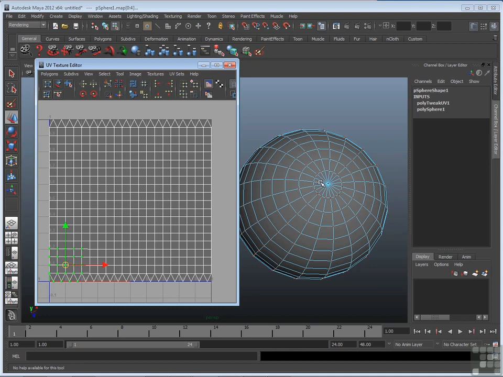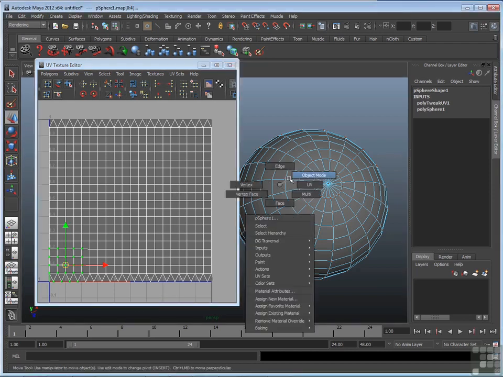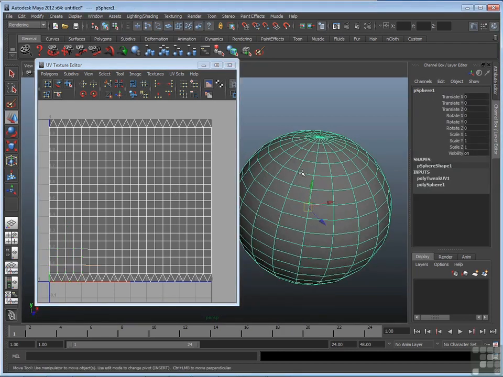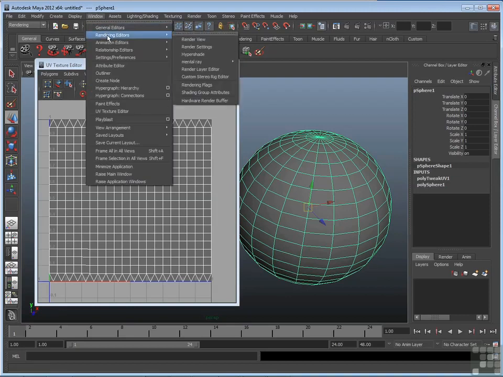Now, another way to examine this is to actually bring in a texture map and take a look at it. There's a way to display a texture map crudely in the view panel and also have it appear here inside the UV Texture Editor so you can see how it relates. So I'm going to pick this as an object once again, and then I'm going to go to the Hypershade, and we'll assign a texture.